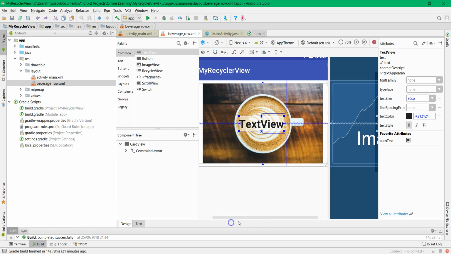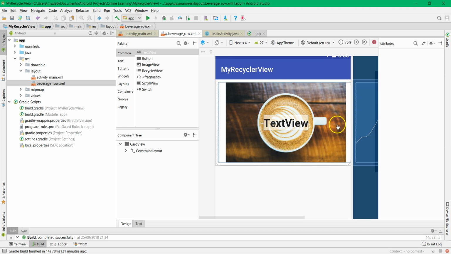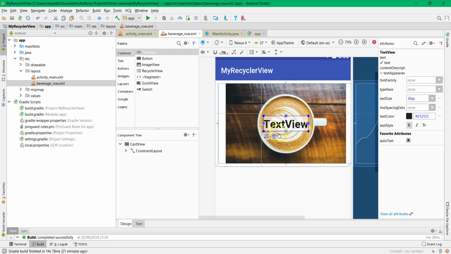So the left and right constraints are centered as well. Okay, so right now the text view is centered inside the image view.